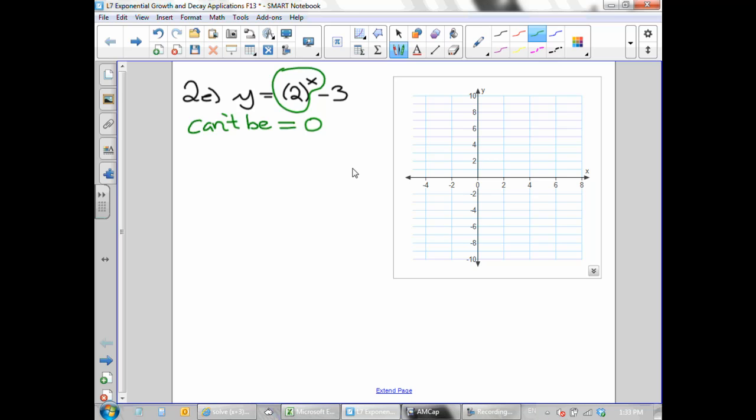So if you use your imagination, you could imagine that circled green bit could become 0 if x was the right value. If it comes so close to 0, like 0.00000000000. So what I want you to do is when you get these equations that have something added or subtracted to it, imagine this is 0. Then, super easy, the asymptote is right here. There you go. There's your asymptote.